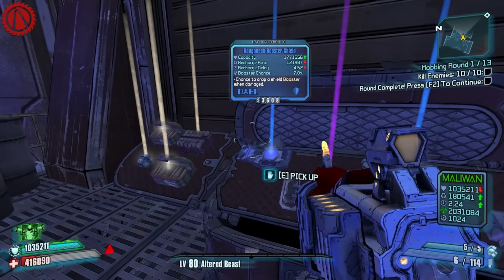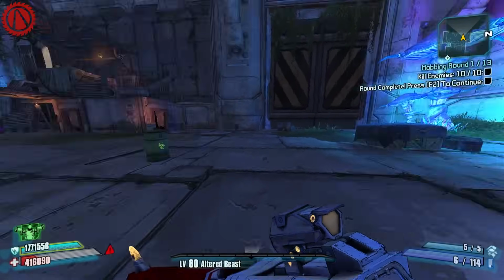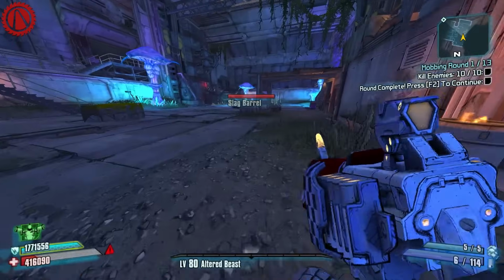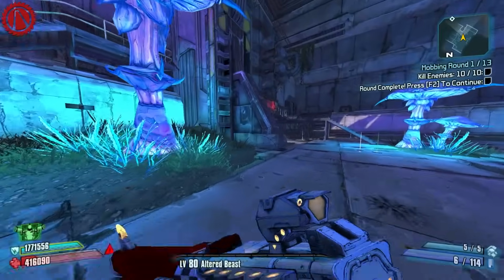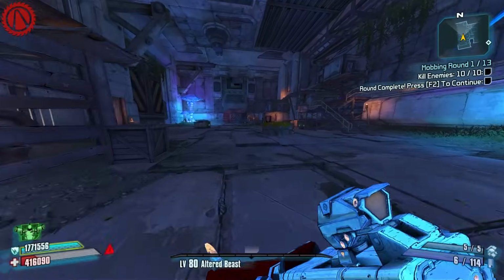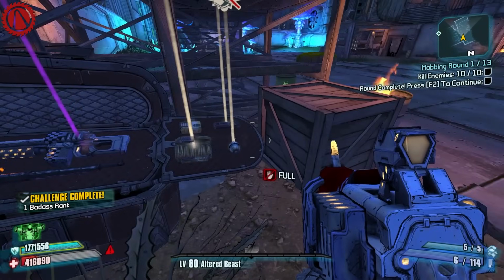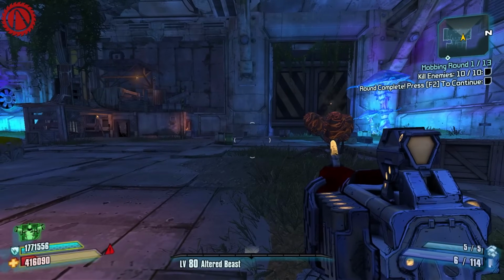Tanky. We'll take that. And final thing I want to mention is in your mobbing rounds, you will find a hidden pressure plate in each round. But they're very hard to find, so I'm not going to spoil it because there's a cool reward for it. And if you look around, you might be able to find one. So per map, you have about like 5 red chests, maybe a couple more, depending on how big the map is. So, whatever. All right, proceeding on.